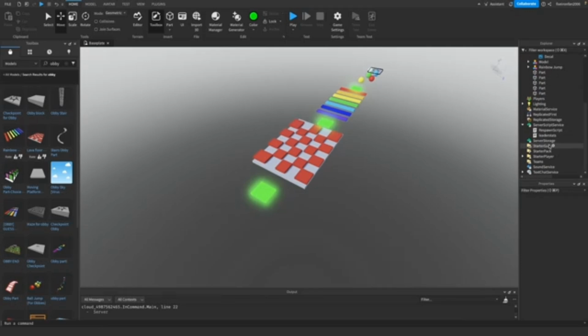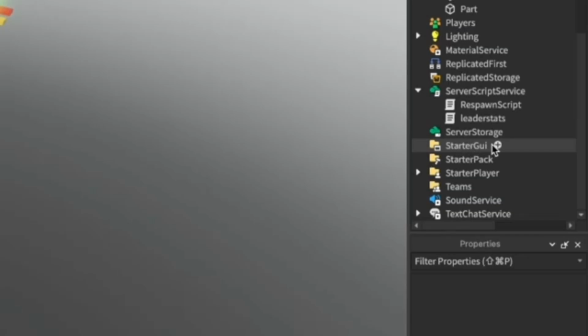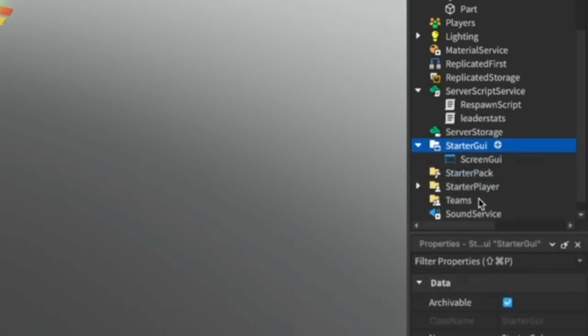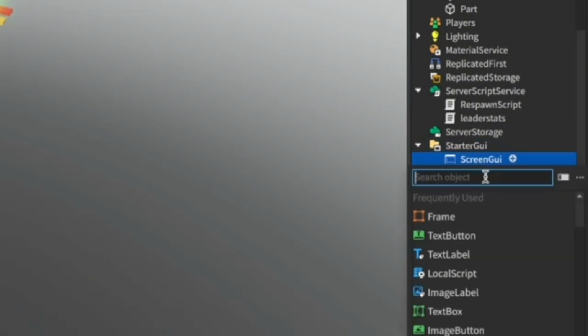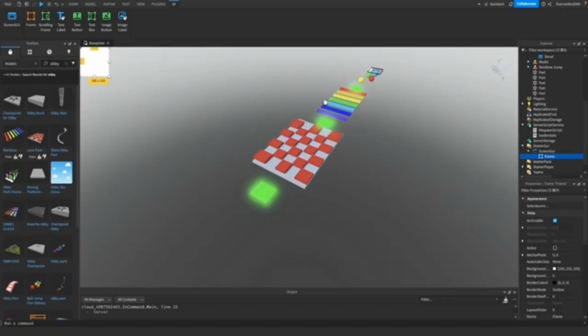Also in my Discord server, I'll just include a file, so you can just drag that file into the game. So if you go ahead and download that file from my Discord server, you can find the file on your computer and just drag it into here, and it'll create that GUI for you. But if you want to make it by yourself, go ahead and hover over Start a GUI, click that plus icon, click Screen GUI right here, and then you can click Frame. Okay, you can move this frame by selecting it right here and moving it around.